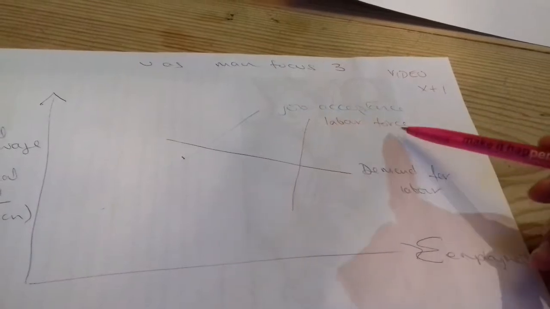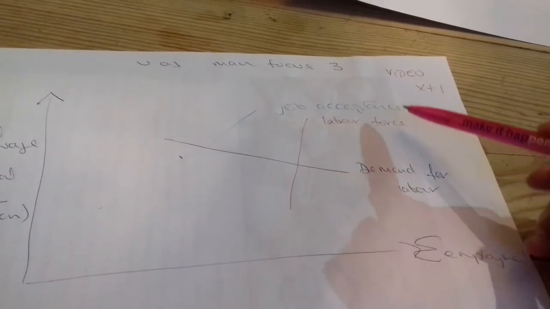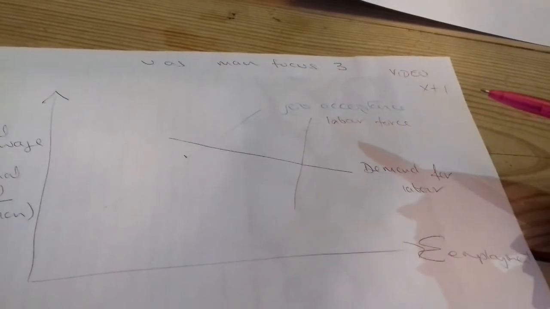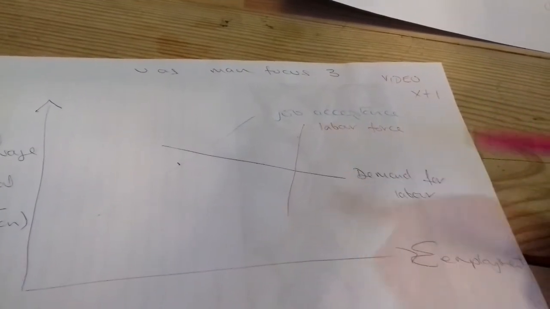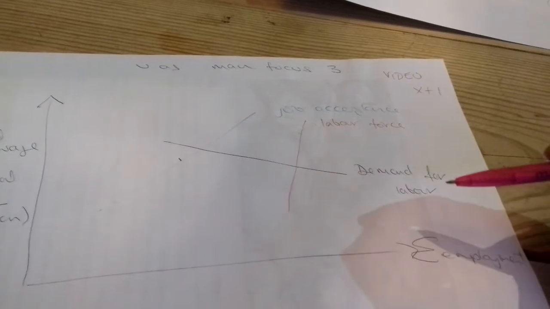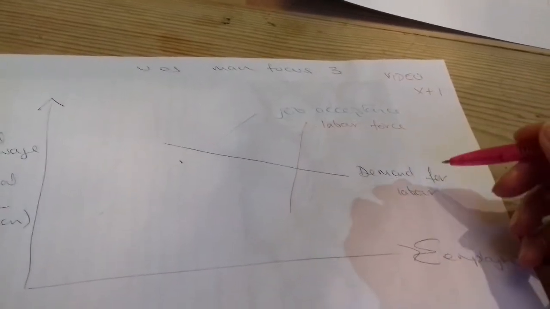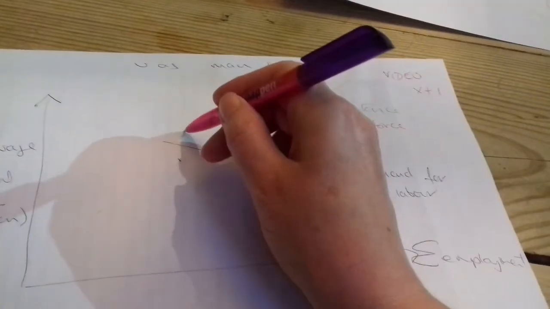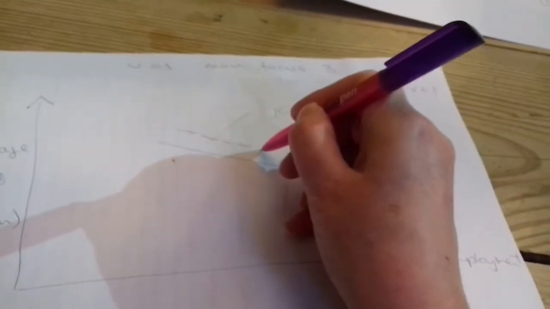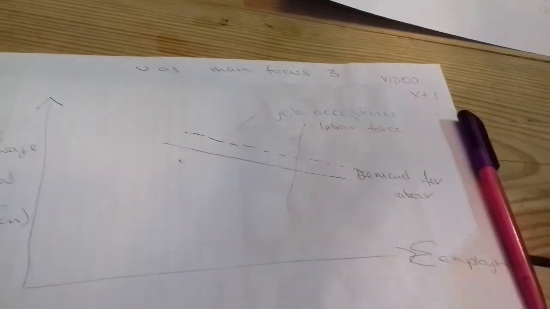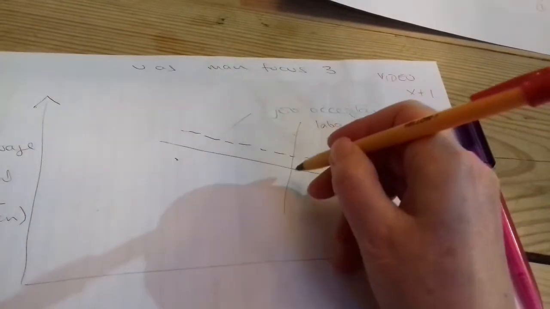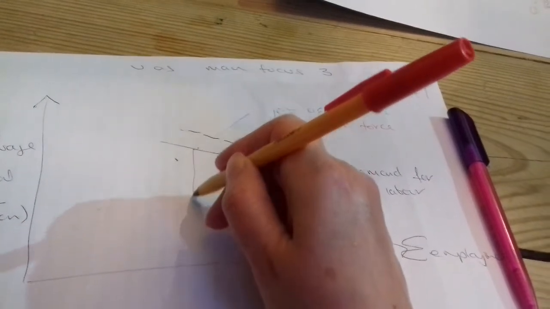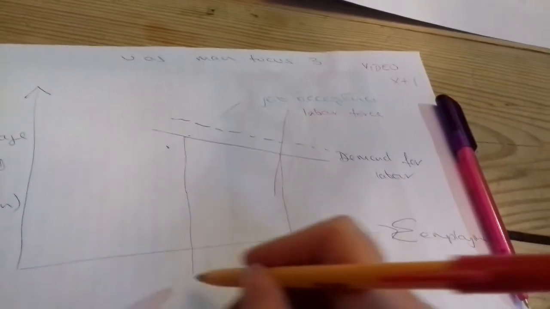So movements in the labour force, we could argue, and movements in the job acceptance curve are to do with supply-side policies. Supply-side policies which impact on the labour market. But impacting directly the demand for labour are clearly demand-side policies. So let's think first about what happens to unemployment if we stimulate and increase the demand for labour.